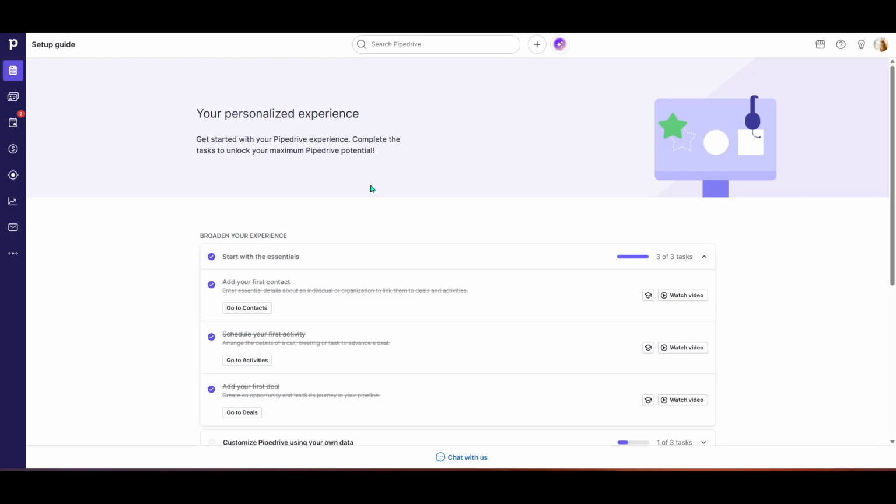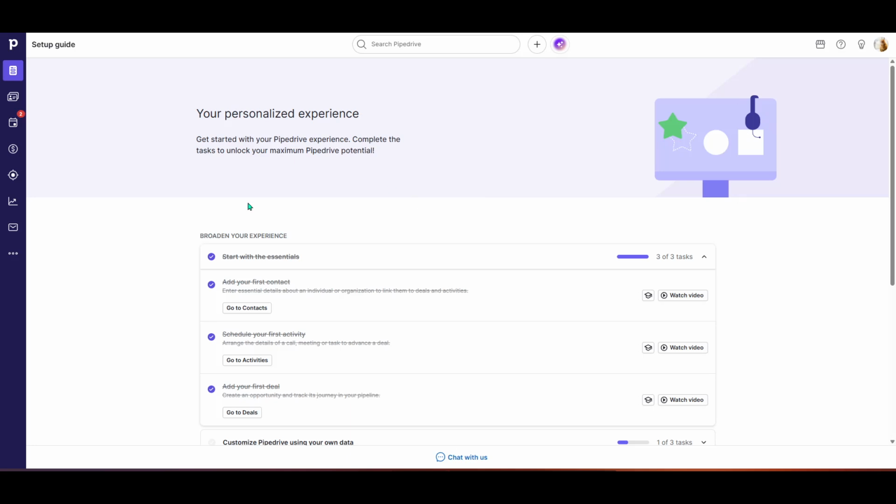In today's video, I'm going to teach you how to use lead labels in Pipedrive in 3 minutes. By the end, you'll know exactly how to mark your leads as hot, warm, or cold, update existing leads, and create custom labels with colors so your team can prioritize at a glance.